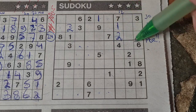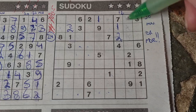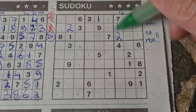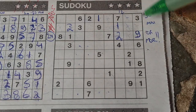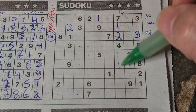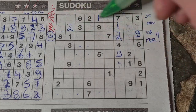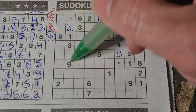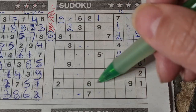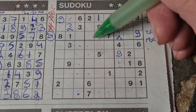Well, need a 9. 5 missing numbers in this big square. One of the missing numbers is 9. We have a 9 in this column, so no 9 in these 3 boxes. We have a 9 in the second row, no 9 in those 2 boxes. 1 box left for the 9 in this big square, should be there. 9 in the last column, 9 in the column next, so in that column the only two places left for the 9 are here or there. We have a 9 in this row, no 9 there, 9 should be there. 9 in the third row, 9 in the second row, so in the first row only two places left for the 9, here or there. We have a 9 in the second column, no 9 there, 9 should be there. Cannot continue with the 9 now.